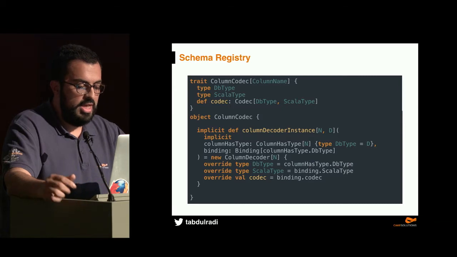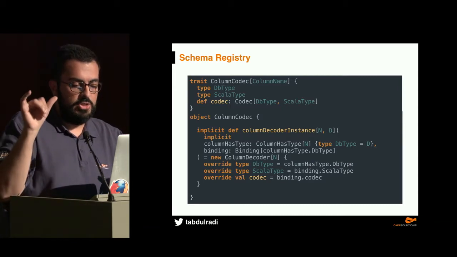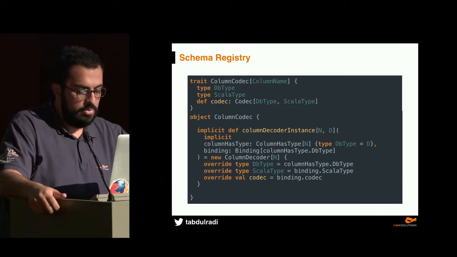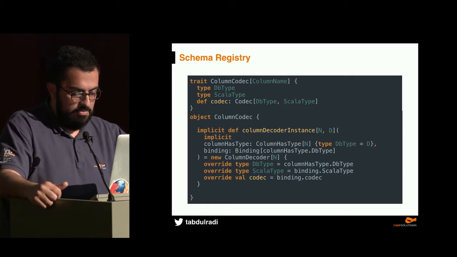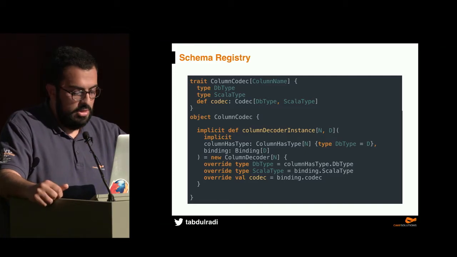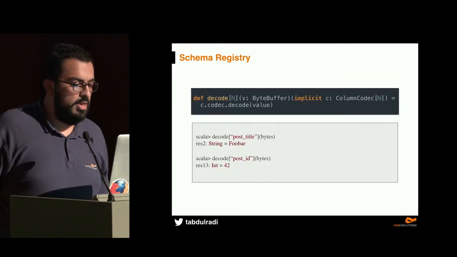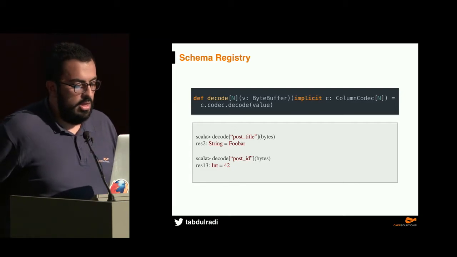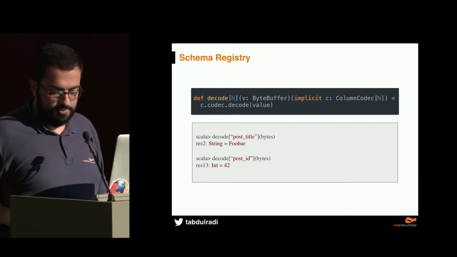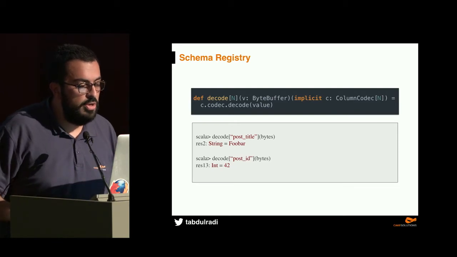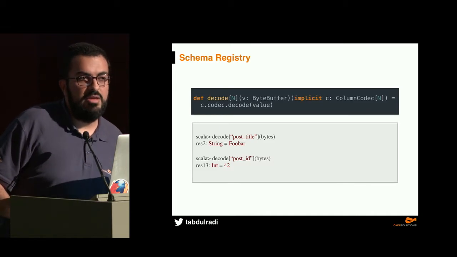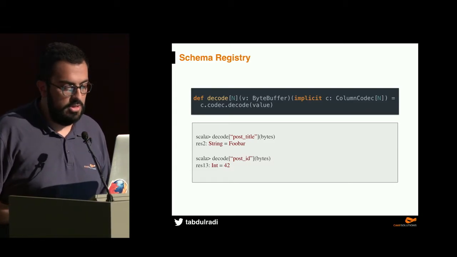So now the compiler is not only gonna search for any ColumnHasType for the name, but also gonna look into the body that the DB type should be the same as d. Now, since we have a name for this DB type, we can use it here in Binding. So yeah, this is now legal Scala and this works. Using it is simple, we're gonna redefine our decode function. Decode PostTitle, yep, it's a string. Decode PostID, yep, it's an integer. By reaching this point, I could claim now my compiler knows about my schema. Any more slides, I'm just making it even better to use.